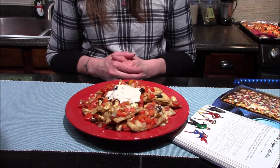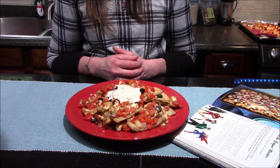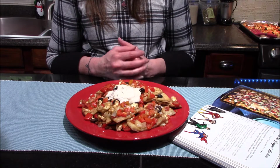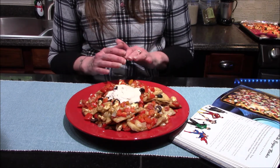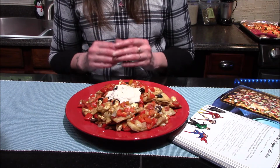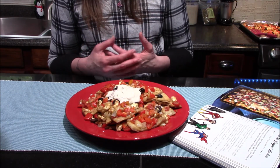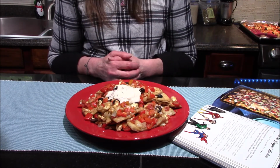The only thing I would do different is fix the Greek yogurt ahead of time and allow it to set up in the refrigerator so all those flavors could come together just a little bit more. And I would definitely spread the chips a little bit thinner on the pan just to ensure that they all get crispy. I do have some that are a little bit on the soggy side, but hey, what's nachos without some soggy chips in the bunch?